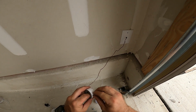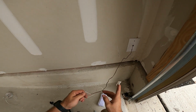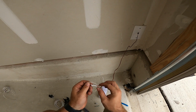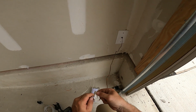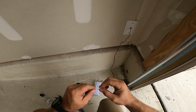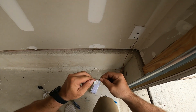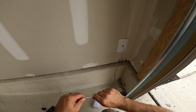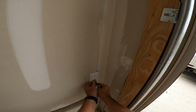And guys, listen, this is simple, okay? But I see mistakes with this all the time, even by professionals. And this is basic. Wrap these independent. What I mean is put your tape on, or if you use a cap, that's fine. Wrap it a couple times. The first wire by itself like that. Then you can pull these two together. Tape them. You wouldn't believe how many calls I get that are grounding out and having issues with the sensors because they were taped wrong. And just push this excess wire back through here.